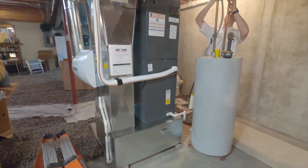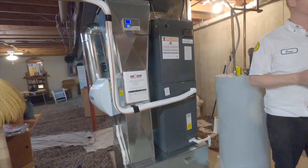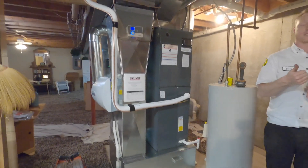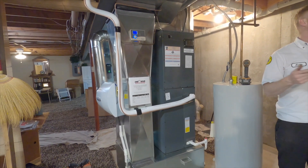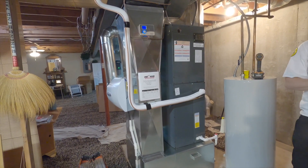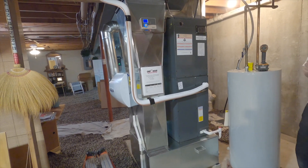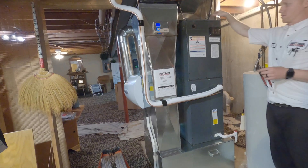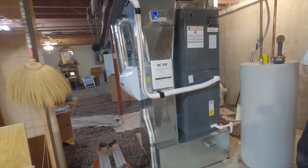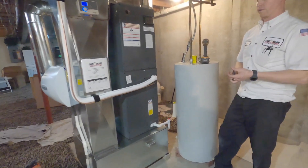How does it look? Looking good. Does an inspector have to come out and inspect this? Yes, when you're all done. We've already paid for the permit. I have some paperwork that I'll go over with you that has the phone number to call for the city and the inspector, the permit number you'll give the city over the phone. You'll schedule the appointment around your availability. The permit we've paid for is valid for, I believe, 30 days, so you've got about a month to get things inspected. He'll just take a look at electrical connections and certain clearances. We know what he's looking for, so we take care of that while we're here — just to cross our T's and dot our I's.